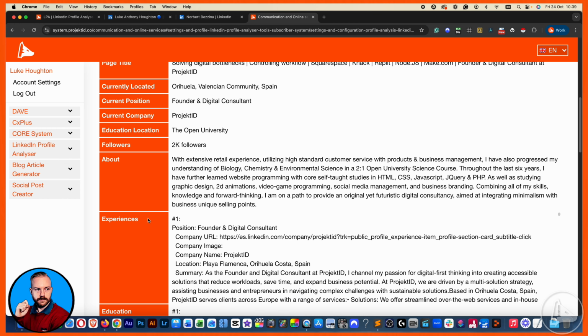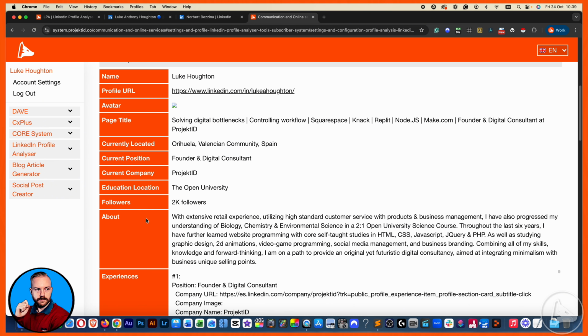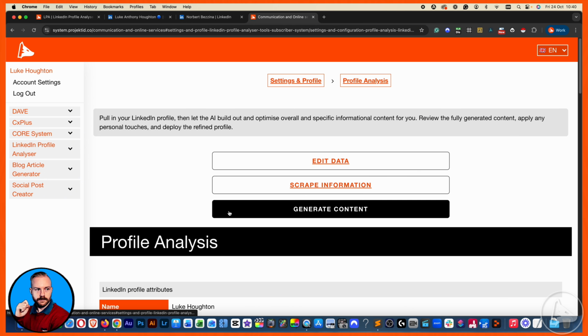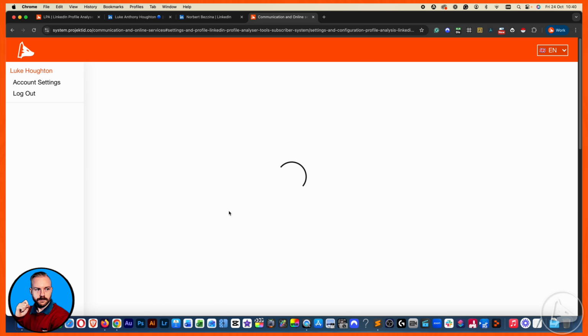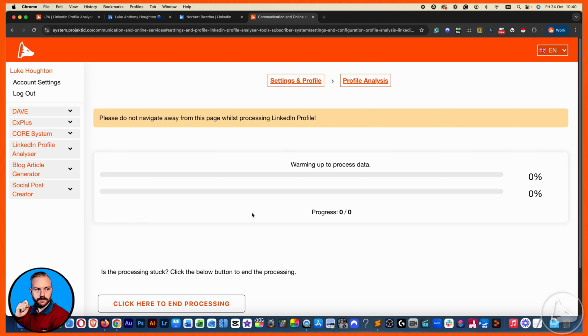And so here we have my data from my profile, which has been placed into these specific data fields. Some fields are blank because on my own LinkedIn profile, I don't have that specific data, so that's why it's not showing up. Some profiles have some data that you don't have, and that's fine. So now we can utilize AI to further enhance other field data based on this existing data that we have. And this process, because it's using AI and it's comparing all of the field data, it can take quite a few seconds to process.